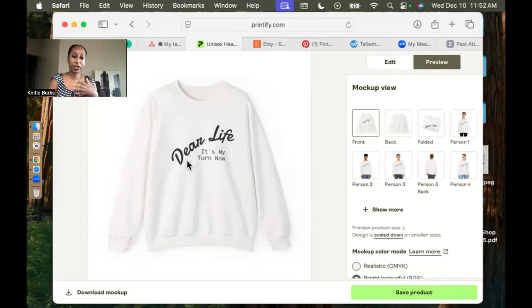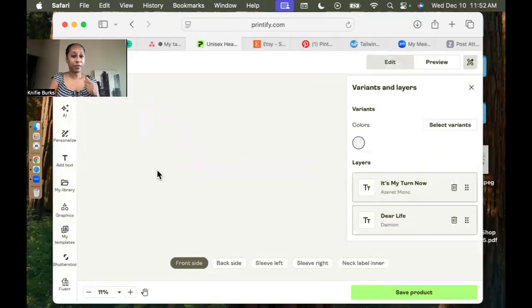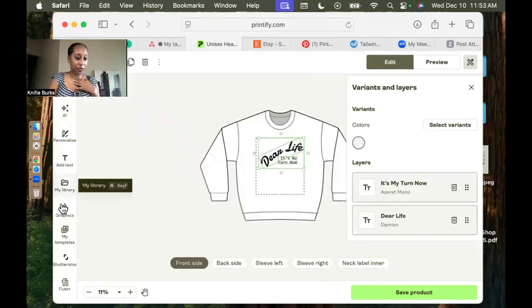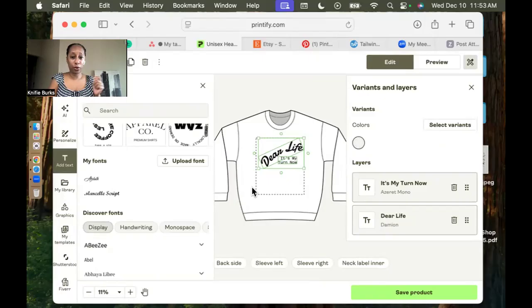So when you're researching and you're looking at the data, and if you're seeing that things are selling, if you can create it, put it out there. So this one may be something that can sell pretty quickly. I would say with Printify, usually the designs that they have over here are designs that are trending. So you can do that super quickly, or you can just do something simple. Just type the word straight out.